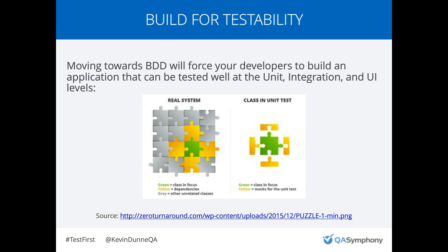So in terms of building for testability, you'll see that a lot of the problem that we have, if we look at a piece of software as a bunch of different puzzle pieces being put together to comprise it, is this: when we do testing in a real system and we try to do some of this UI testing, more integration testing and system testing that a lot of people are doing around automation, we have to have all of these components of the system hooked in together and running to be able to execute these tests. So it really means that there's a lot of dependencies in how we push code, and things need to be set up together in an environment for us to be able to do the testing properly.